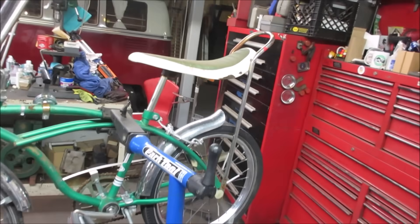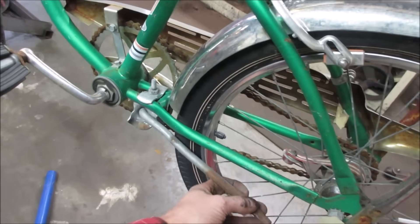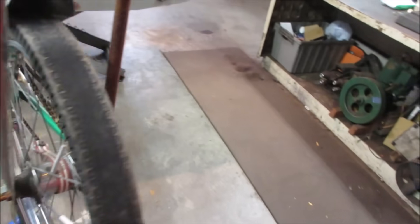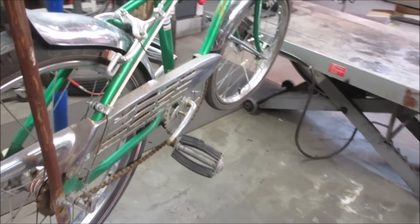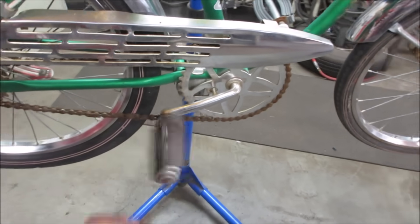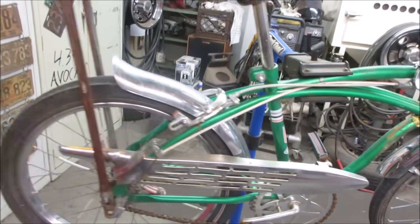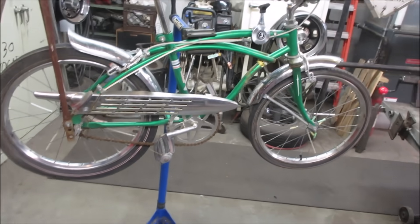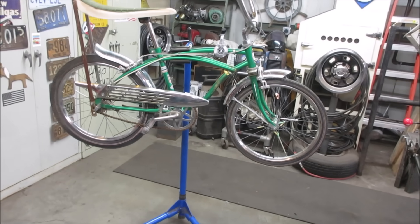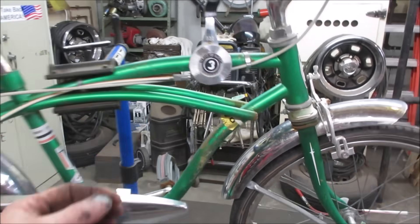I don't know about what does and doesn't work - we're going to go through anything and everything anyway. The kickstand is sloppy. I did already order a set of tubes for it, and I got a chain to replace this one just in case this one's crap. I'm not sure if we're going to keep it the same or change it up a little bit, as long as we keep everything without taking a cutting wheel to it - she would just put everything back. Looks like a sticker that says something.